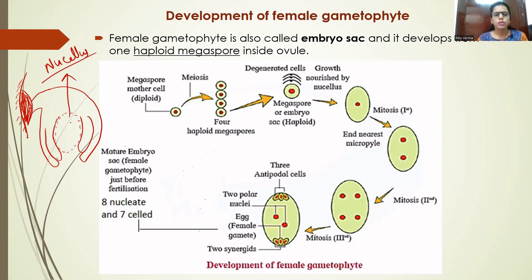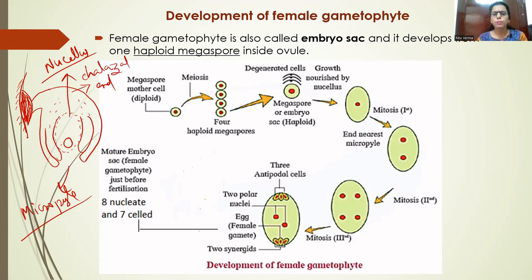which is called the nucellus. One of the cells of this nucellus is towards the end of the ovule from where these integuments appear to arise. This end is known as the chalazal end, and the end which is opposite to the chalazal end is known as the micropyle end.